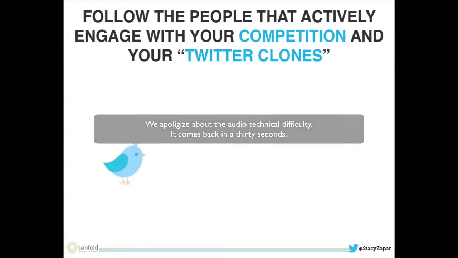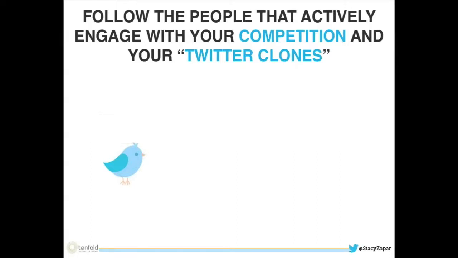actually go out to their Twitter stream and find the people that are actively retweeting them, and I will follow those people. I find the people that are engaging with my clones or my twins on Twitter, and I follow those people. Those folks will in turn follow me back, and I already know that they like the type of content that I share because they're already engaging with that same content elsewhere. So now I've got followers, they're engaging with me, they're retweeting my content.